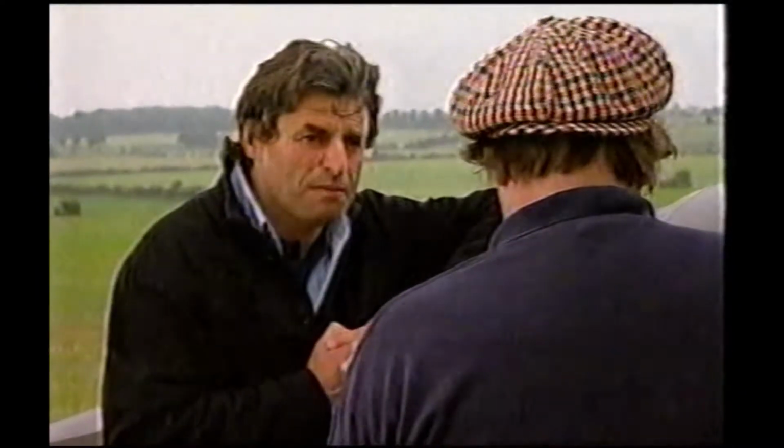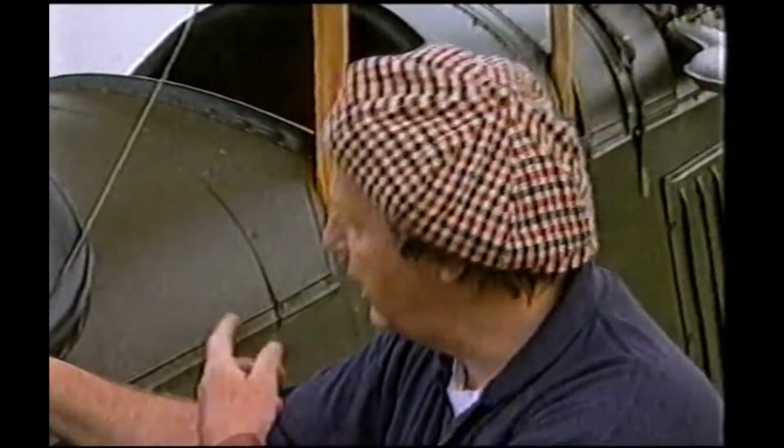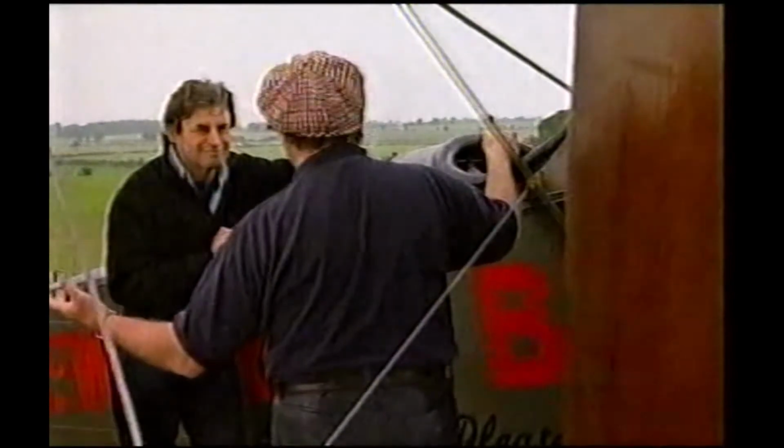Wing walking, Alan, started because when they started going to these little towns and settlements, after he had been there one or two times, it didn't cause quite so much interest. So they had the brilliant idea of getting their girlfriends, or mechanics, to climb out onto the wing of the aircraft, and they'd say, right, we'll fly down the high streets, we'll really get these guys buzzing. And they'd go right down the high street with someone standing out on the wing. Suddenly everyone would run out to the field. You had your audience there, you'd get your $5 off them, you could take them flying.